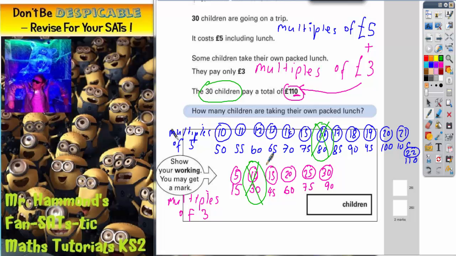You may also notice that 65 pounds and 45 pounds makes 110 pounds. So it could possibly be that combination, and that combination adds up to 110 pounds. But again, does it fit in with 30 children? 65 pounds is 13 children, and 45 pounds is 15 children. So 13 and 15 is actually 28 children, so that combination doesn't work either, so we can cross it out. So we're looking for another combination that makes 110 pounds.